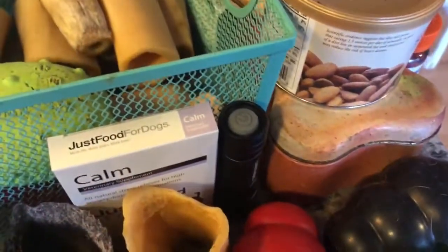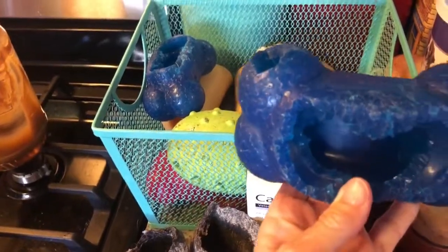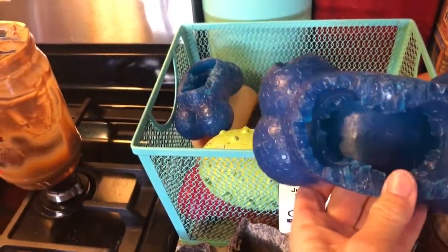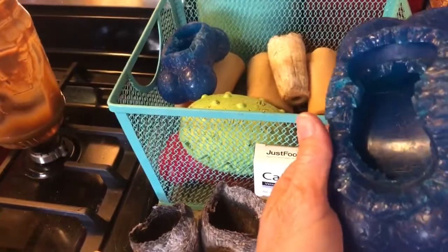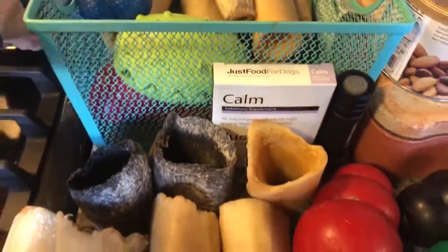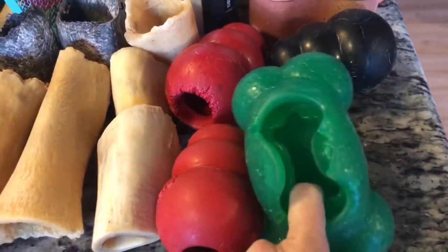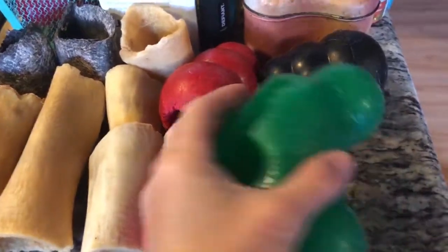This old one out here, this is one that the big dogs got hold of. I had a big foster dog who was about a year old, and he pretty much just destroyed it. He cut to the chase. He's like, I'm not dealing with this puzzle anymore. I'm just going to open it up all the way. So do beware of that if you have a power chewer, this isn't going to work. But for puppies, especially smaller puppies, this works really well, and it's got a huge capacity in it.